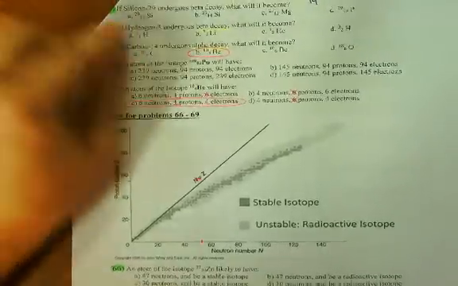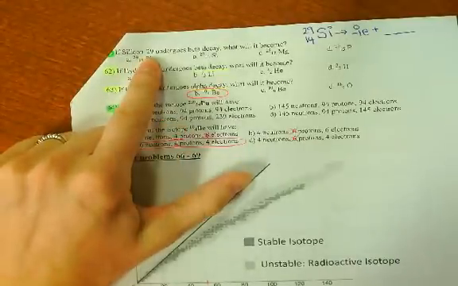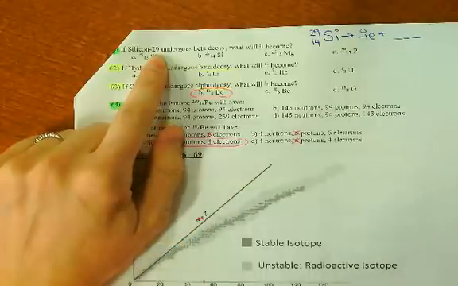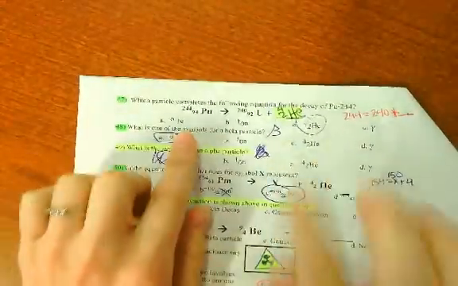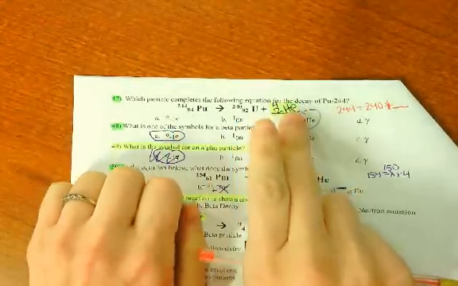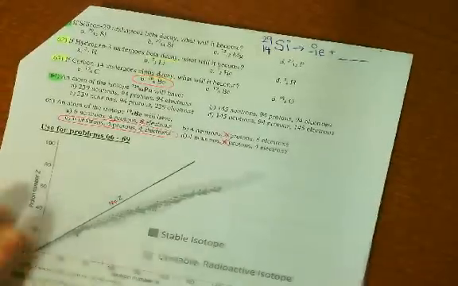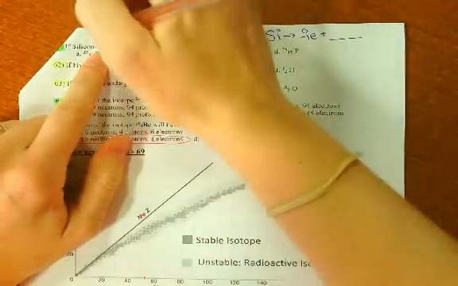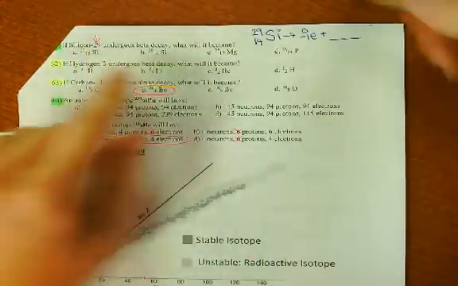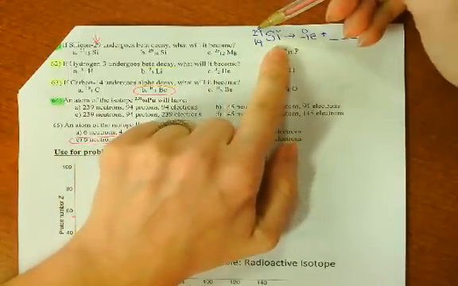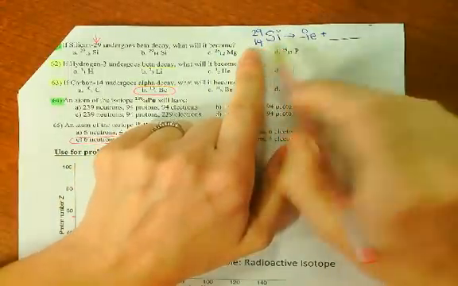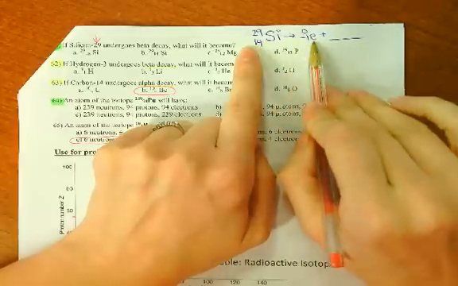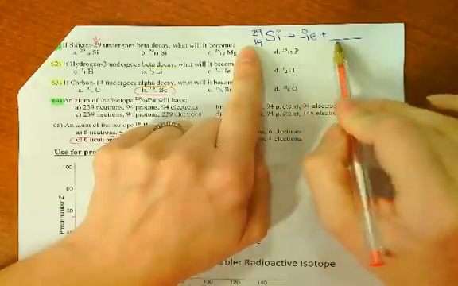Okay, question 61. If silicon-29 undergoes beta decay, what will it become? Well, yikes. I didn't give you any of this problem. On this side, I gave you almost the whole problem, and you're just solving for one part. On this side, I'm expecting a little bit more from you. I didn't give you any of the problem. You have to write it yourself. So silicon-29, remember, this is always the mass. So I can write silicon has a mass number of 29. I'll look it up in the periodic table. It's atomic number 14. So it's undergoing beta decay, so there's my beta particle, plus what?